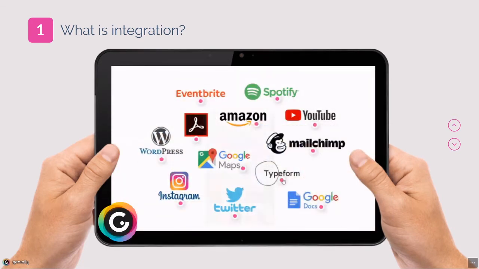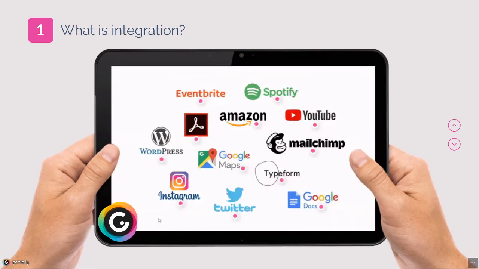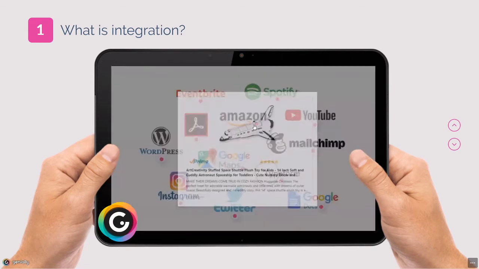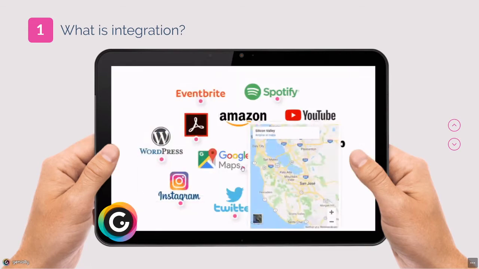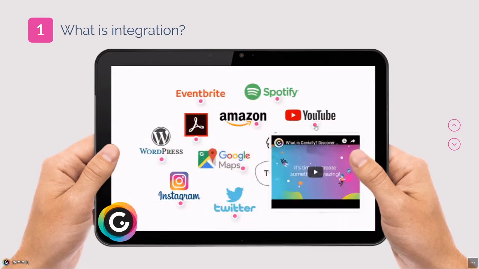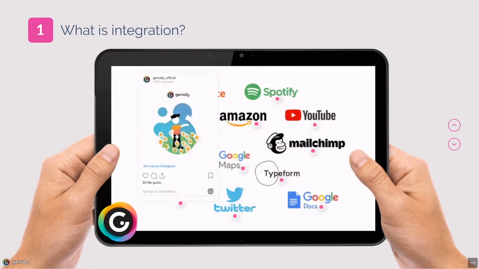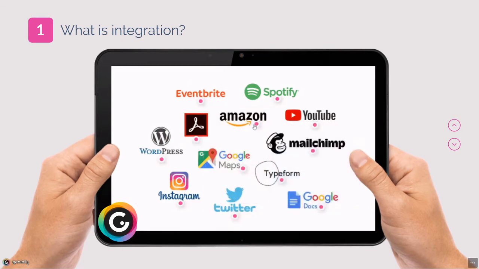Integration plays a really big role in creation tools like Genially, which allows you to embed content from more than 400 web providers. And that's including video, audio, pictures, almost any kind of content that you would need to integrate into your creation, and you can do it in a fast and easy way. So this way, you can really make use of the full potential of the internet and all of the content that's stored there.